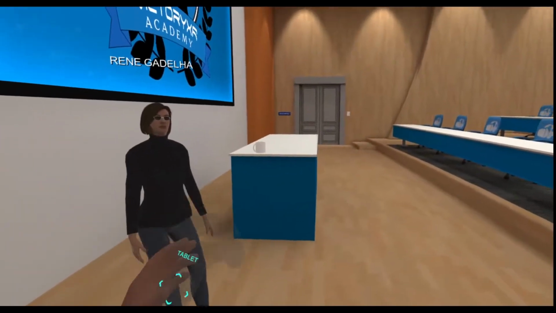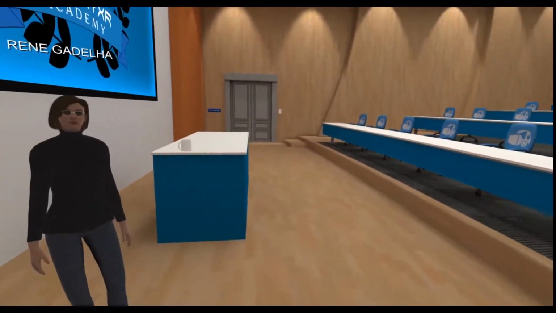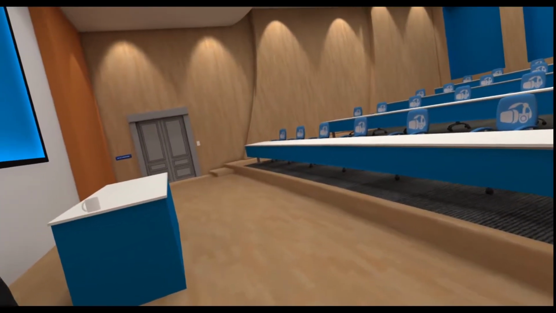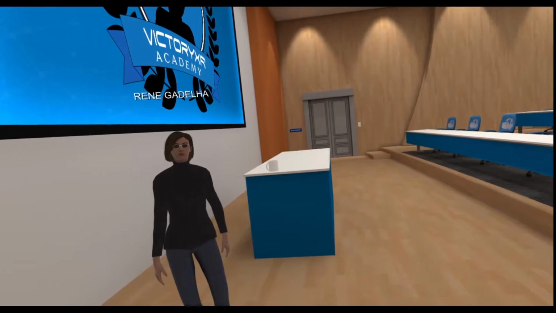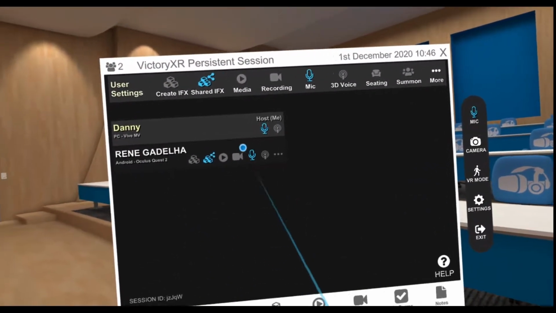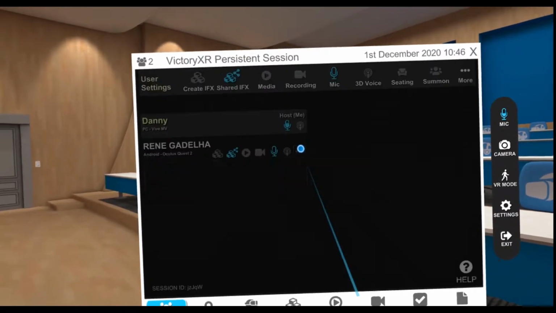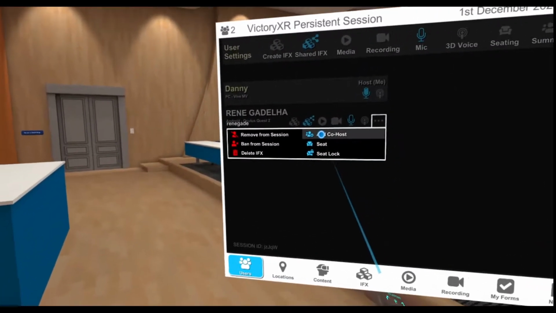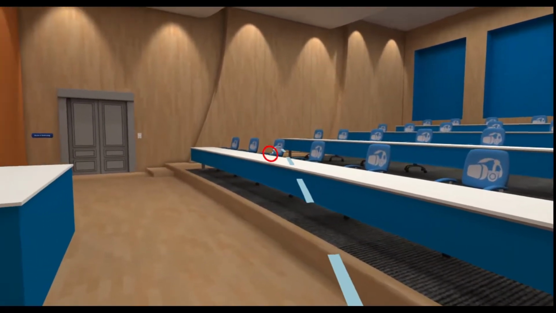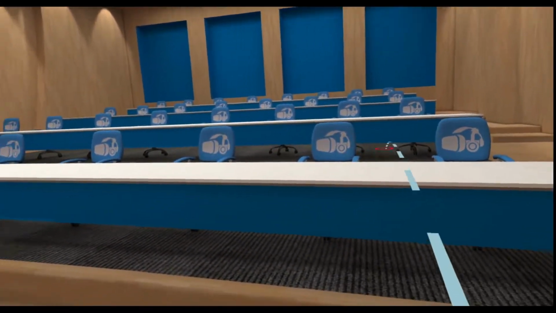There is a similar set of functions for seating. So, while Renee could seat herself, if I wanted to choose where particular students sit, I can choose Renee, I can hit the little options next to her right here, and I can choose to seat. So I'm going to click that, and I get a special teleport cursor.